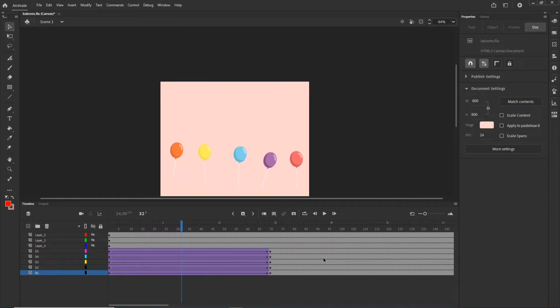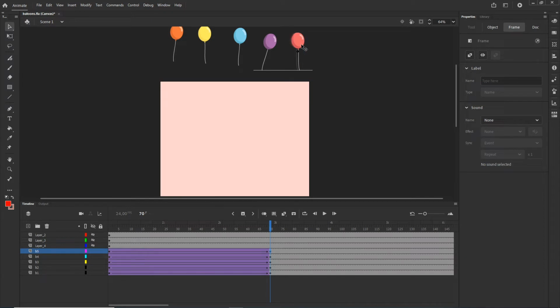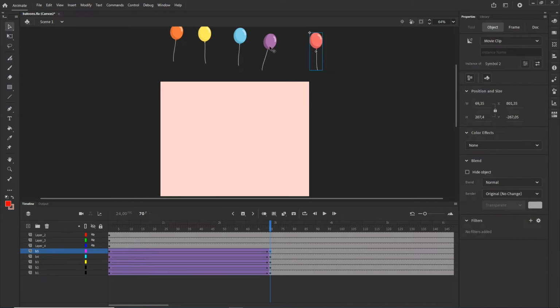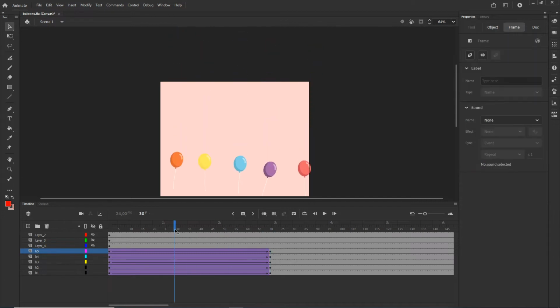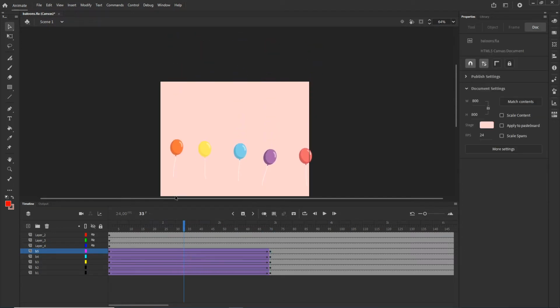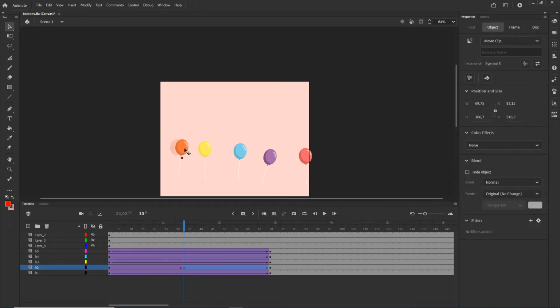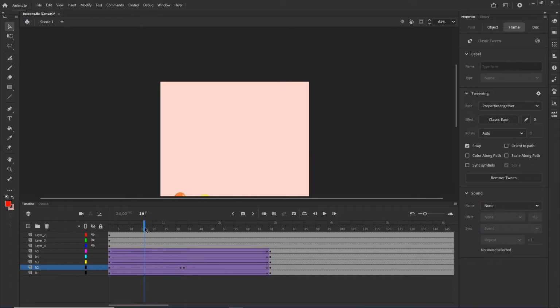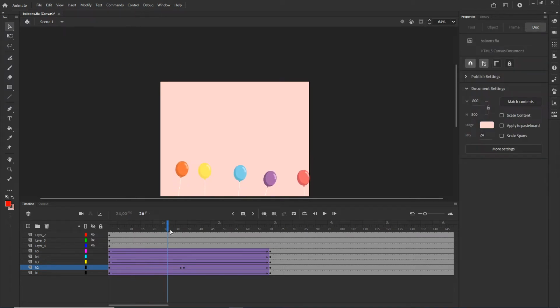Now, if you want, we have some options so it doesn't go up linearly. You can go ahead and maybe position this to the right, like so, or to the left, depending on if you have some kind of wind or something like that. Or maybe what you can do is click on the balloon and move it a little bit like so. It is going to automatically create a keyframe, and basically this means that this orange one will go a little bit in here and then it will go back.